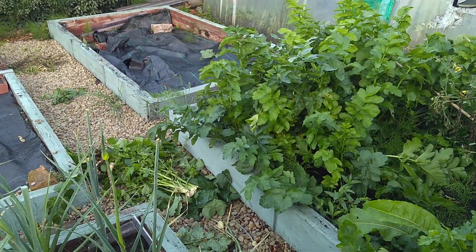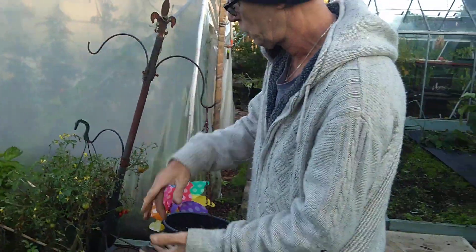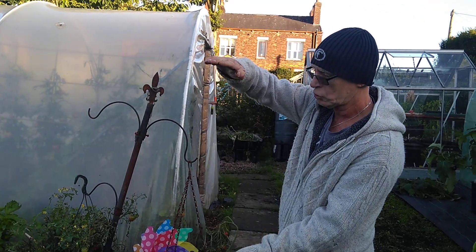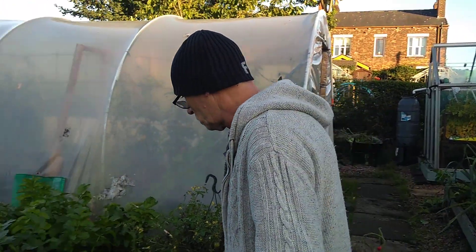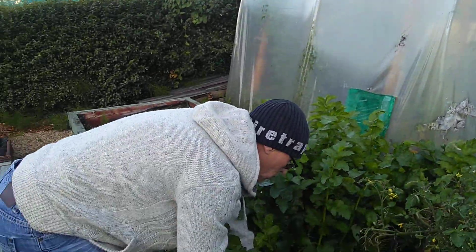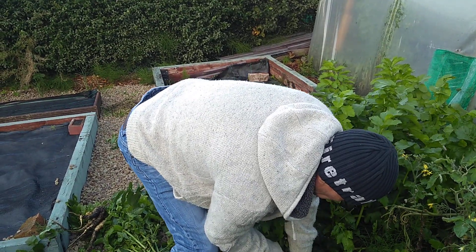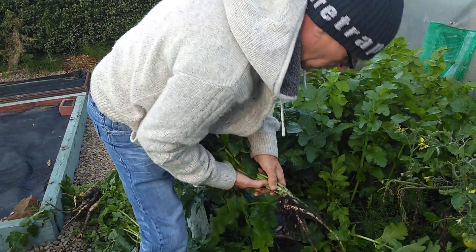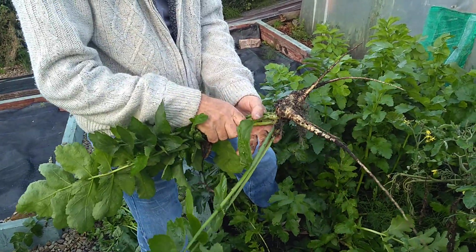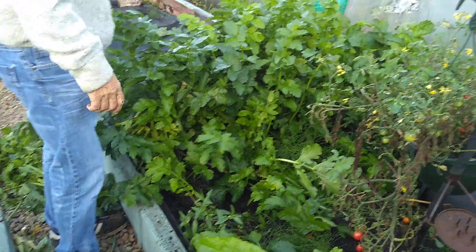Leave them in then - get them dried off, chuck them in with some play of sand. But next year I'll put them on a deep bed with sand, and they'll just go straight down in one. I'm definitely going to have a go at carrots next year, proper. It's a nice deep bed of soil, loose soil, no stones at all in it. Well sieved. That's not so clever - it's a baby one, that one. It's got three bums - a triple bummer. That's not one for Christmas dinner.